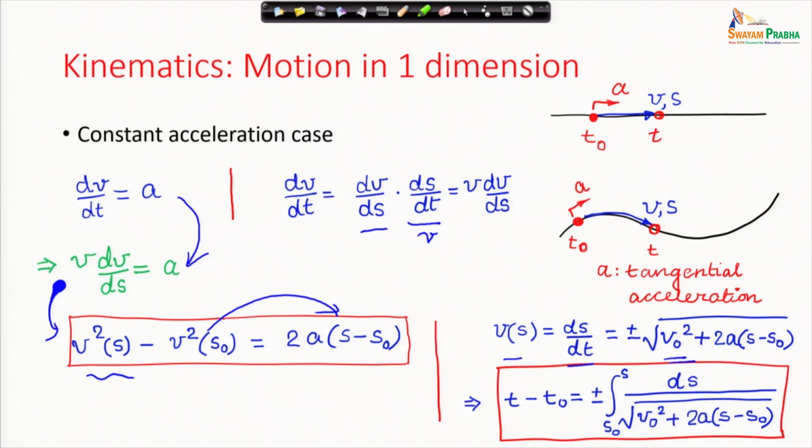Here it looks in a different form, in terms of the time that has elapsed. So, t minus t naught, and you can see that there is a plus minus sitting. Therefore, you can go back in time or forward in time depending on the sign you take, and the sign depends on the velocity at that point. If the velocity were positive, then you have to take the positive sign. If the velocity were negative, take the negative sign, and that way you choose the sign, because sometimes a particle can reverse motion.